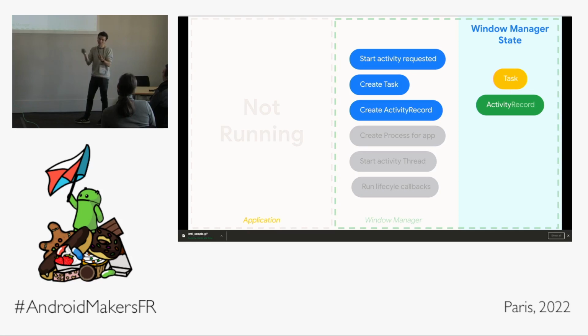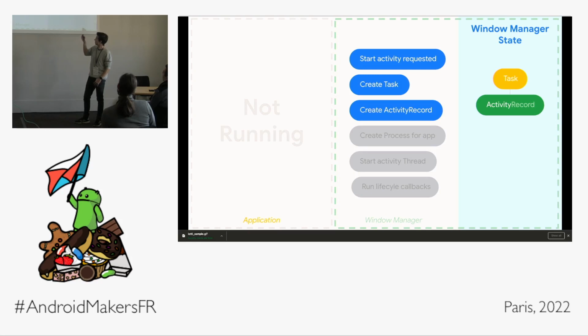Obviously, we need one of those for launching an activity. So we have a task. The window manager creates a new activity record and adds it as a child in the task. But the important thing to remember here is that these two things are just containers. They don't actually directly show up on the screen. They're just there to store the state of the task and the activity, maintain that state, and enforce rules based on that state to figure out how and where to show the application.